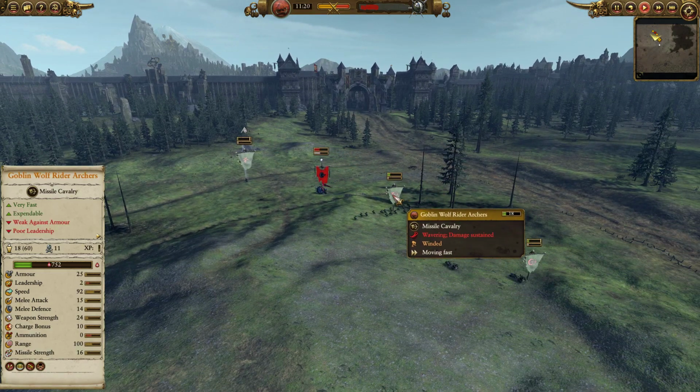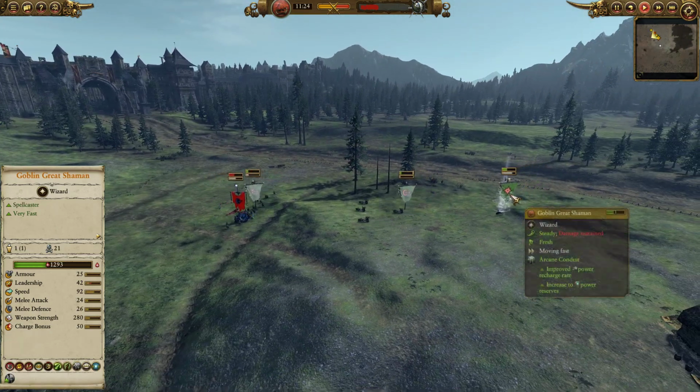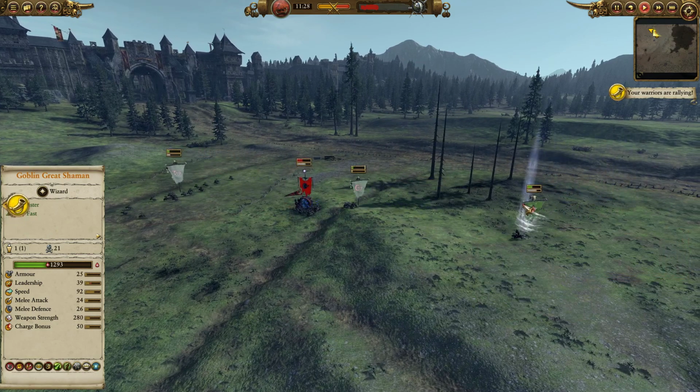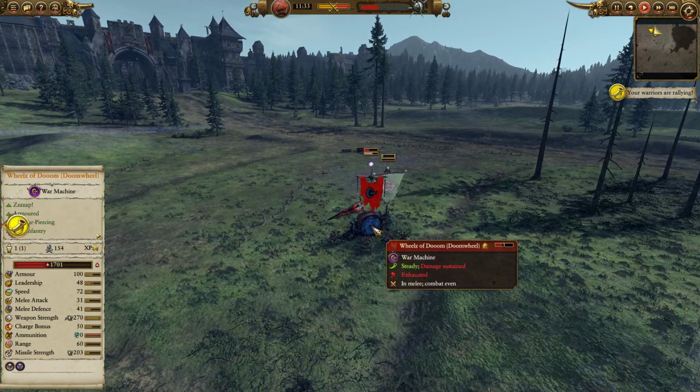We're darting over with all our wolves, Goblin Wolf Rider Archers, as well as the Goblin Wolf Chariots, trying to close down the gap and protect the Big Boss and get in there where we can. Now, the Goblin Great Shaman's a pretty pitiful melee combatant, but still, 24 melee attack, I guess, adds up in the greater scheme of things.